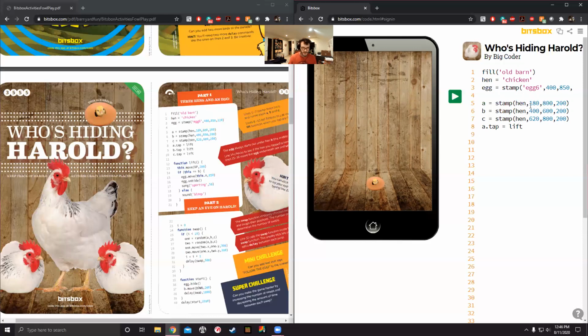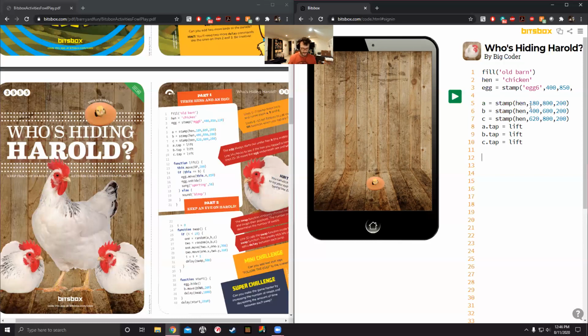And now the program doesn't know what lift means. It just knows that, well, we're referencing it. So it will then go into code, and we will have to tell it what lift means when it is referenced. So now when any of the stamps are clicked on, it will do whatever lift means.